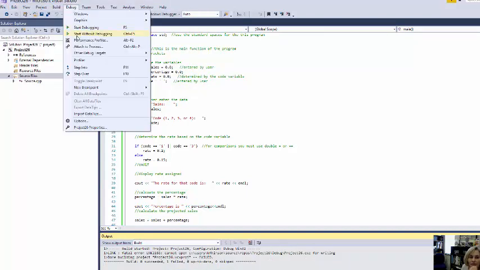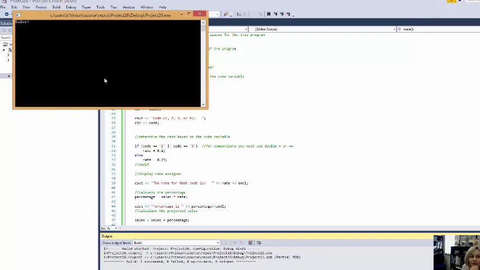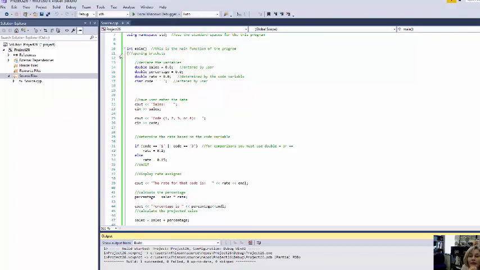So you just have to get it to go again. Here we go. Sales of 1,000, code 1, and the percentage for that is 0.2. Does that seem right according to the code? 1 or 3 is a 0.2. Yes, it is.